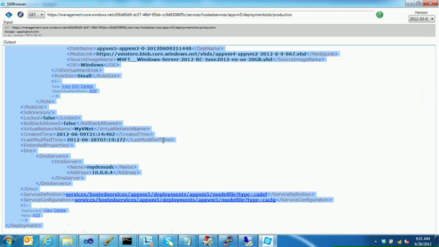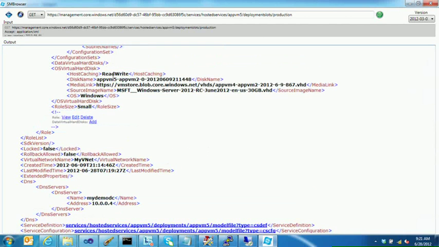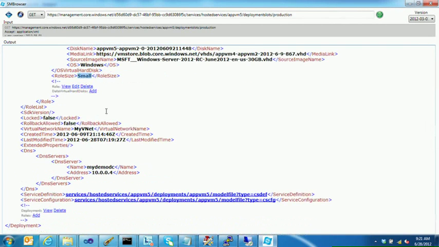What is the disk name behind it? What is the host caching value, whether it's read, write, or read-only? The virtual machine size. From here, you can make operations, you can change it, you can add an endpoint, and all these things. Just to quickly show you the tip of the iceberg, this is open, it's all REST over HTTP. You can do that from your favorite tool of choice as well.